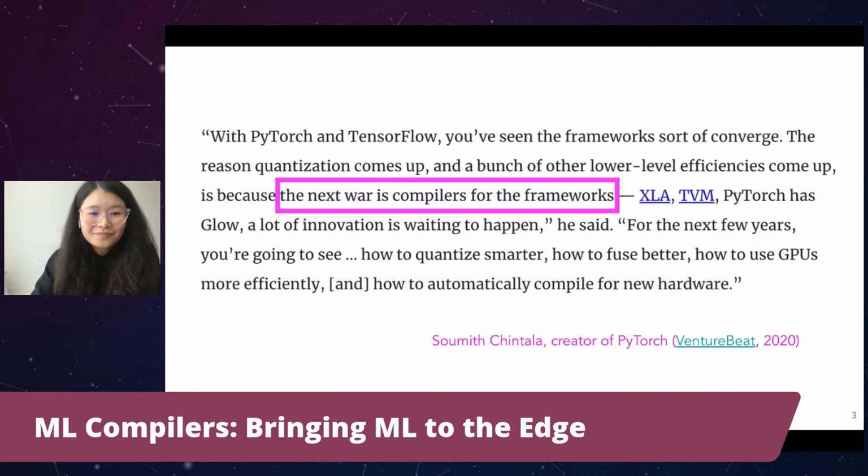Please let me know. I was never a good systems engineer, and when I was in school, I was terrified of anything compiler related. But the more I work on machine learning in production, the more I realize that it's really impossible not to touch on compilers. I remember a quote from Soumith Chintala of PyTorch. He was talking about how for some years we were competing on frameworks like PyTorch versus TensorFlow, and the next battle, he believes, is about compilers: how to make machine learning models work really fast.